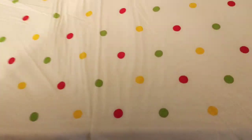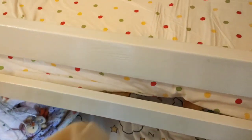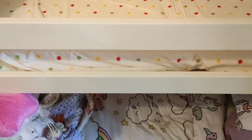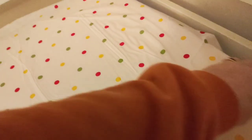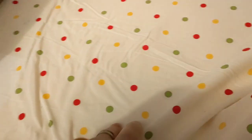Can't remember. It's probably in one of my other videos from years ago because we've had these bunk beds for years. I don't know. Get that in the wash. There's the other one. See, it gives her a little lift, a little higher bit there. If she's in there, maybe that's why, because she don't really like it. I don't know. Can't remember. I think they probably just came off of a set of bunk beds.